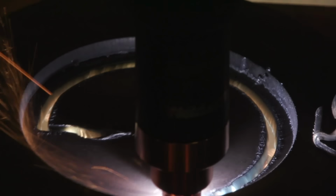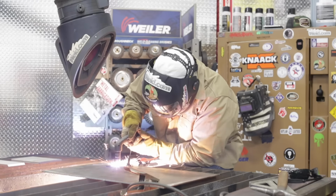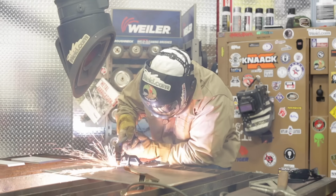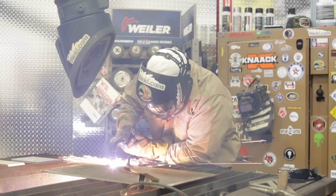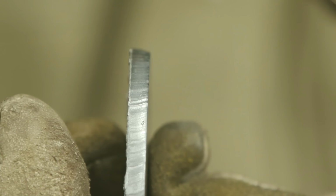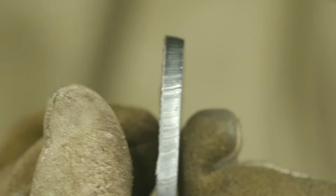So it has almost a 90-degree vertical up and down cut quality, so it doesn't taper in. However, the piece that we cut out does have a noticeable taper to it. So you can see that, that's the piece that I wanted to discard. This is the piece that I wanted to keep. The cut quality is on the plate.